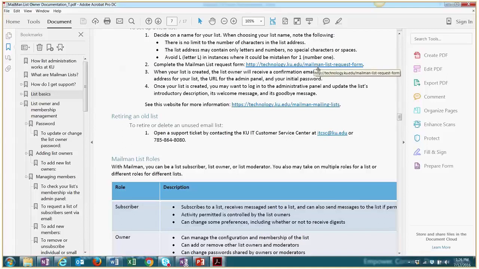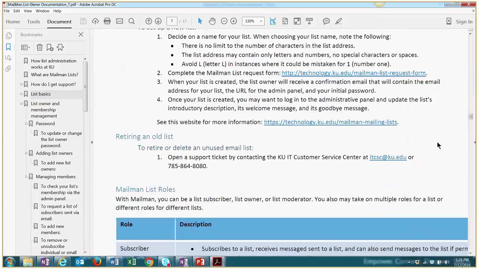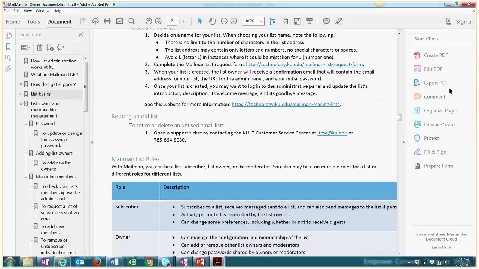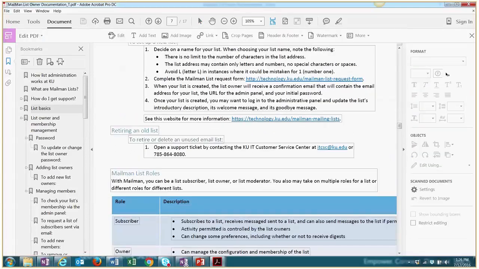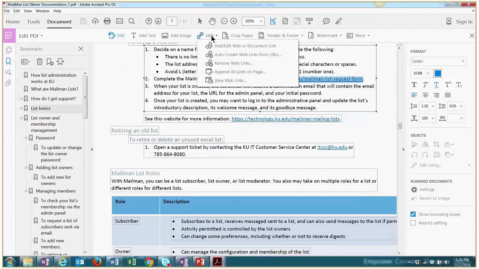Eventually I'd want to do that so that my source document was correct, but here I could just come over, and again, if you can't see these options, you might have to click this tiny little triangle, and I could come here and say Edit PDF. When I do that, I can highlight this link. There's a link option here. Add or edit web link, that's what I would do.